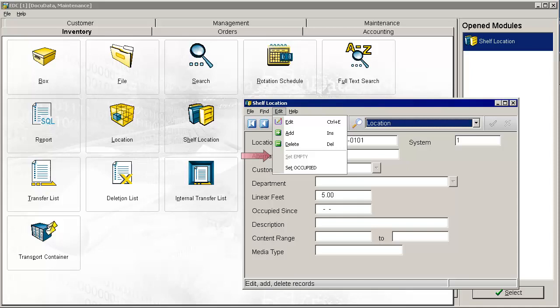If a location that has been occupied no longer contains items belonging to a customer, you can set it to empty so that it will no longer be billed. Note that OpenShelf file storage is presently always billed depending on the number of days in the month, even if the setting for the account for boxes is set to monthly.